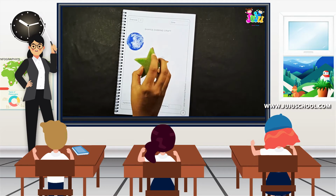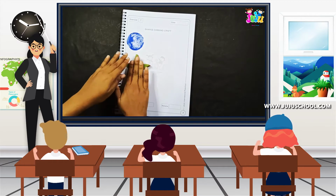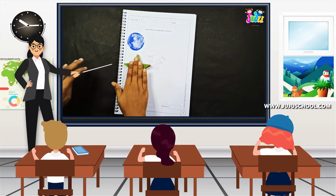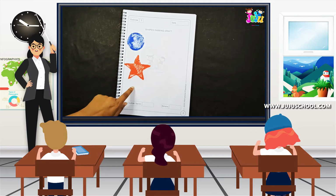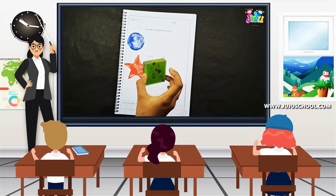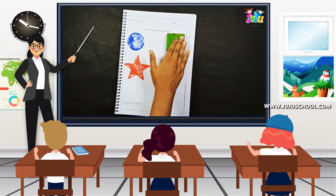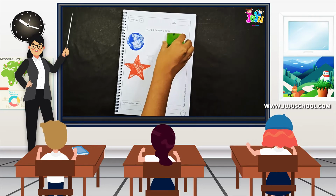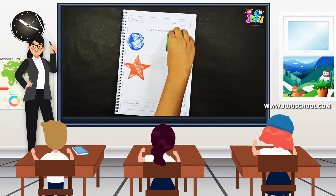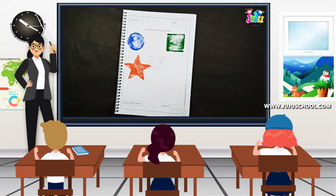So the next shape is star. So I have touched the paint and now I'm going to dab it here. And let's see what it comes. Yes, it got a perfect star. And the next shape is square. So that's it, we've got a square also.